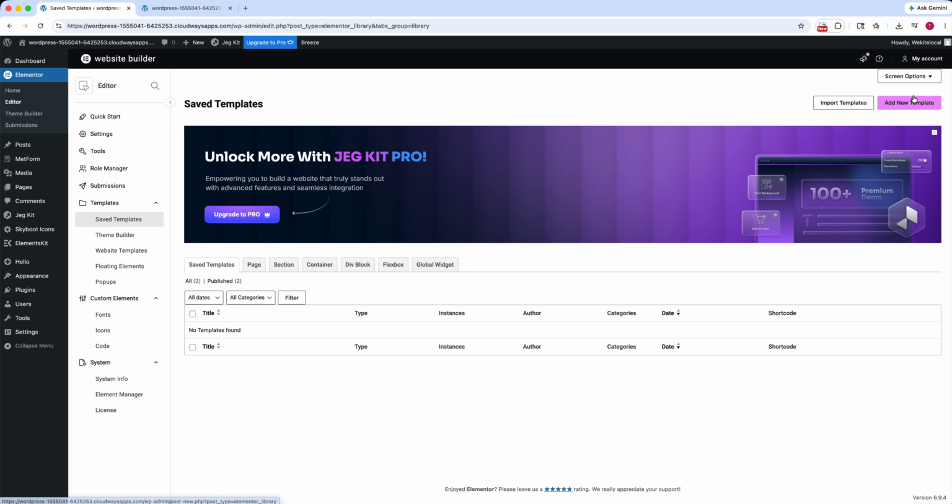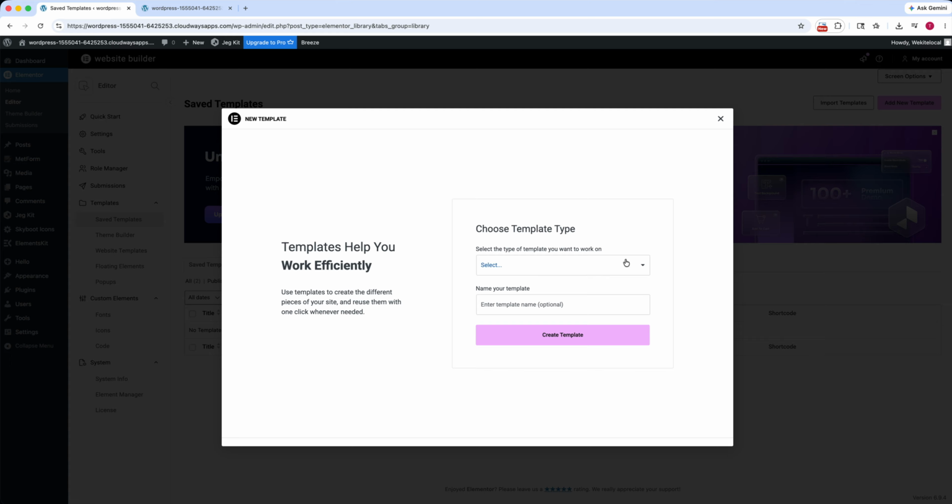I'm going to add a new template, and some people are just using header and footer builder. You can do the same, right? Here's header. I'm going to call it header. I'm going to create the template. And you can literally use any template kit that you enjoy, you're just going to have to make some modifications to it, which I already know I'm going to have to do that anyway.